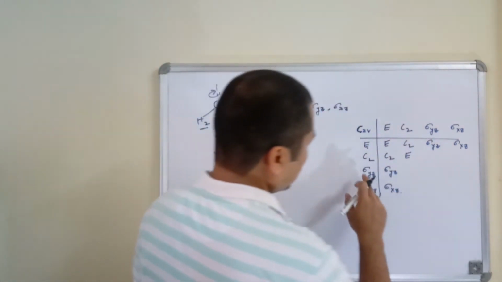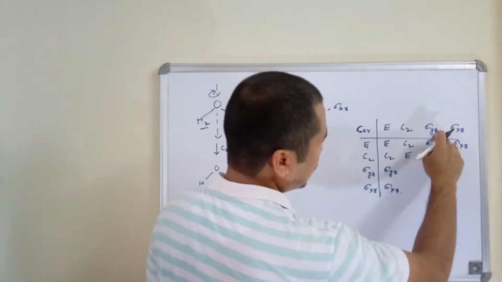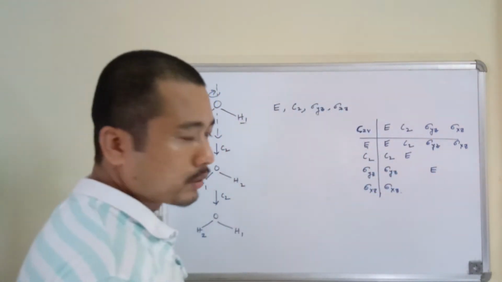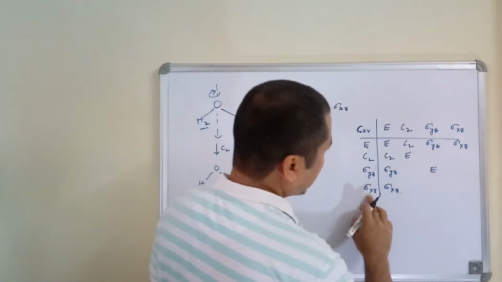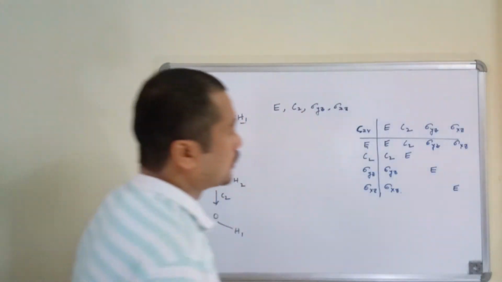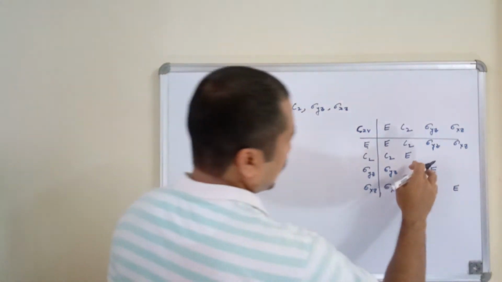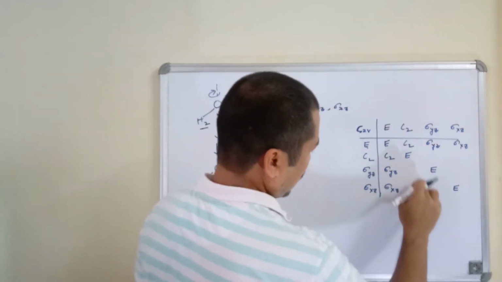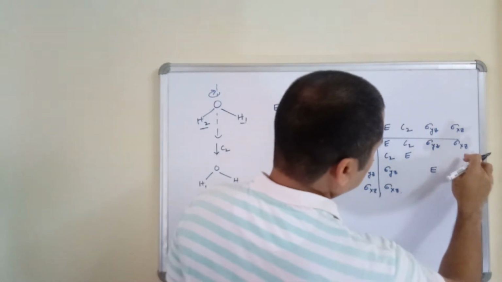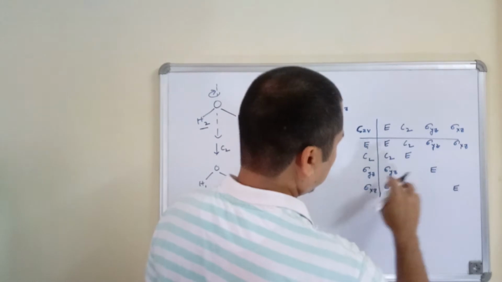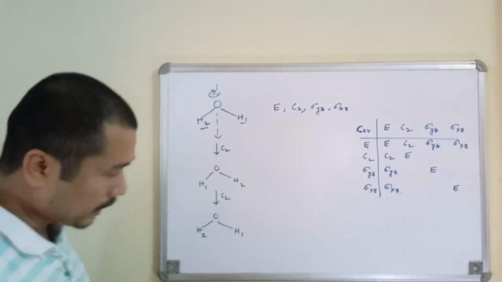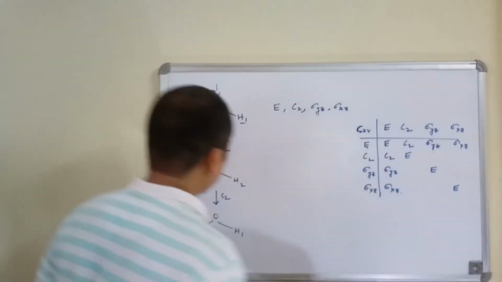Similarly, we know sigma yz with sigma yz is going to be equal to identity. That also we have discussed. And sigma xz with sigma xz will also be equal to identity. So we now have to find out these two products, as well as this one over here, and the product of sigma yz with sigma xz. That also we can do in the same way. We can figure out what is the result of these products.